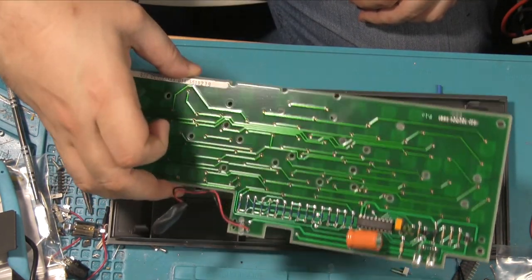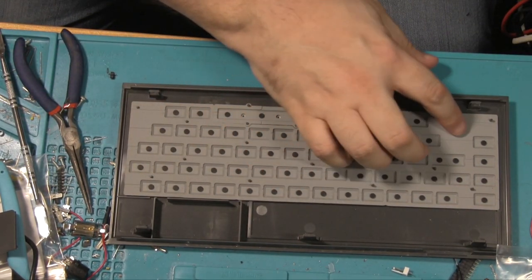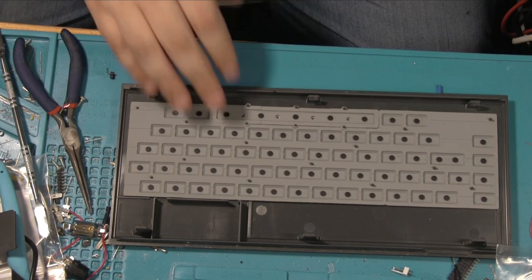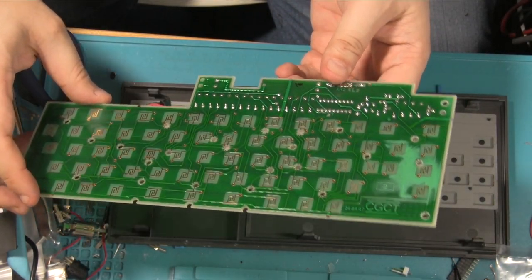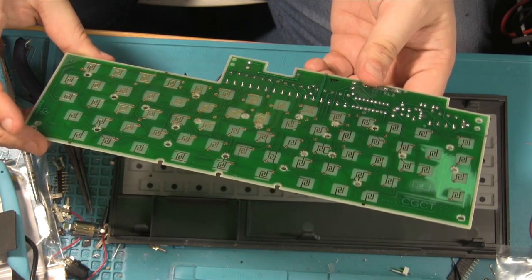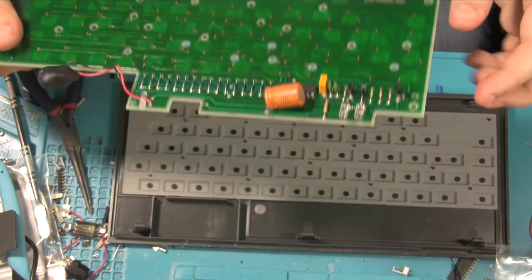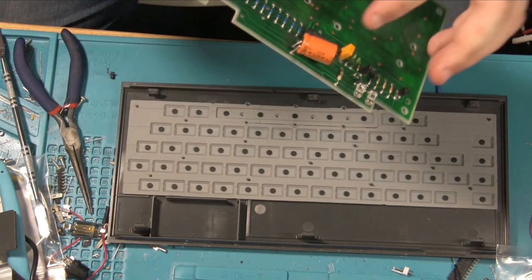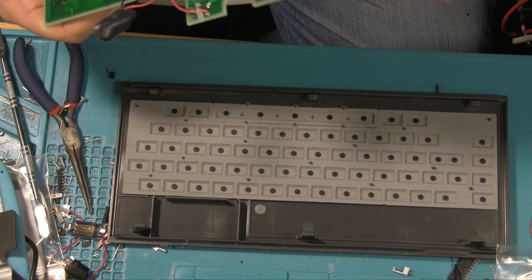Right, so here we go. We've got the main board. I mean, it all looks pretty clean, I will say. It's a little bit of mess in there, but not much. This looks clean as well. So why are those not working? We've got one capacitor there.